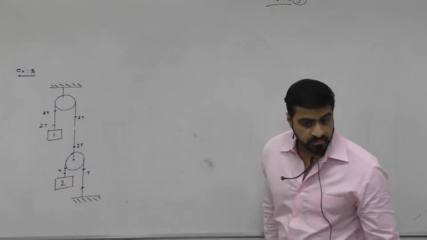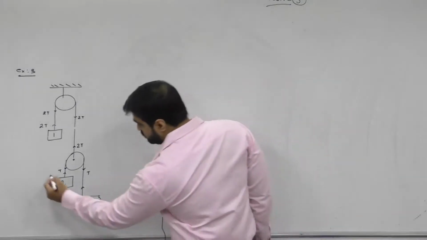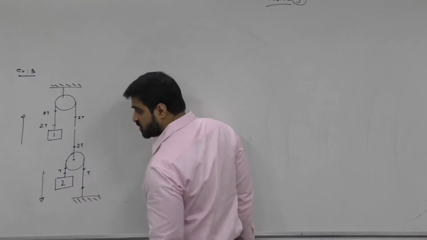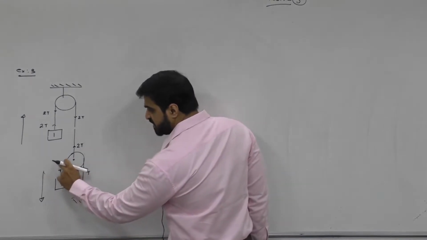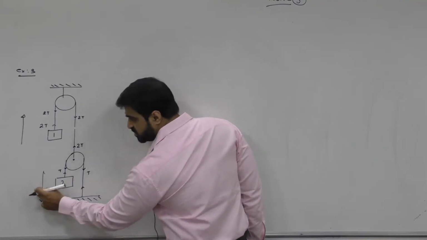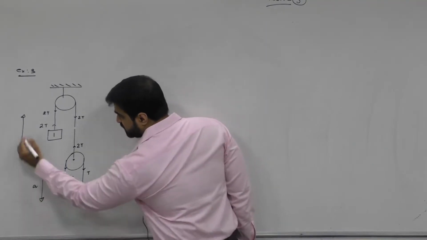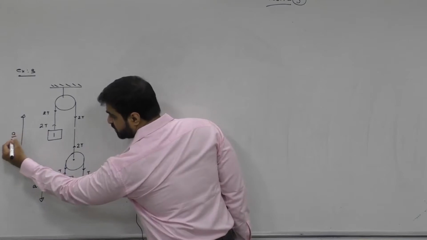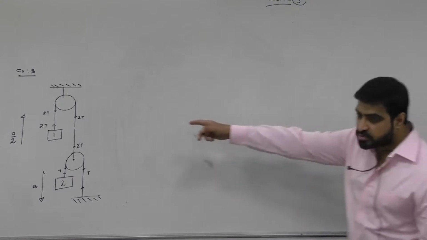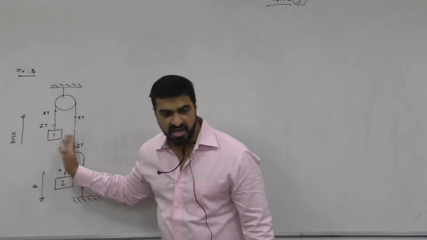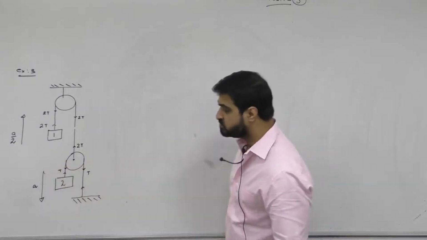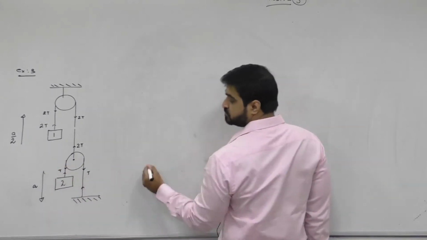Right? It's right, isn't it? We'll assume this going down and this going up. So if its tension is T and this one's tension is double, then if his acceleration, beta, is A, then his acceleration will become A by 2. Tension is double, so acceleration will be half. Now I told you T is inverse to A. Yes or no?